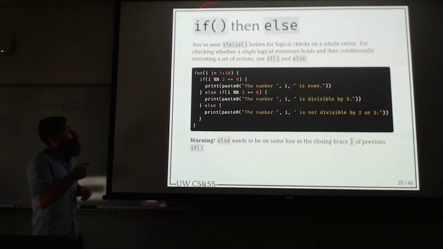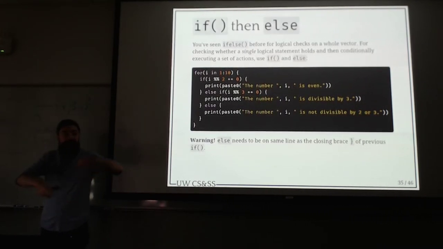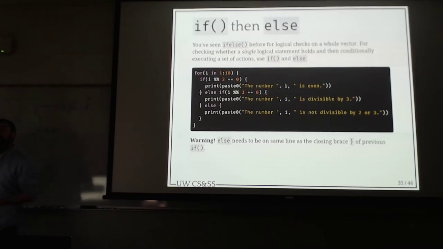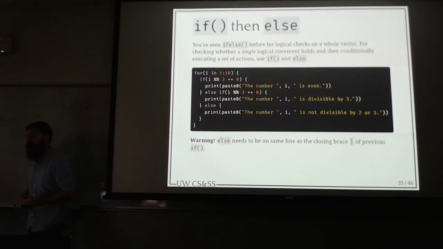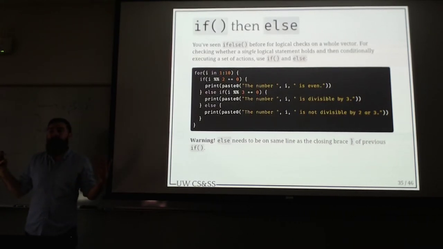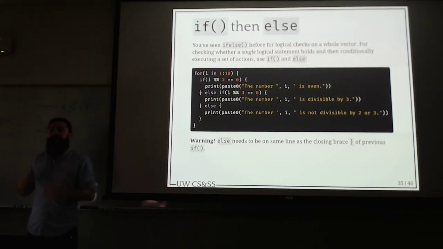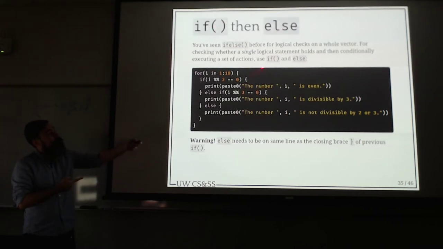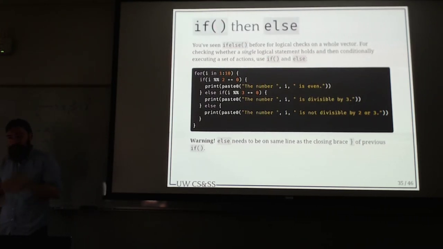Okay. So, conditional flow is using if statements and else statements. Up to this point, we've seen the function ifelse to do logical checks and assign things. So ifelse was something we could use to run through an entire vector and then see if each value in that vector was, say, equal to some value, greater than some value, less than some value. It would return a bunch of trues, falses, which would then be converted, say, into ones and zeros, into values like yes and no. ifelse was a function we used to create variables and mutate, right? It's for checking a whole vector. If you want to check a single value at a time, you want to use not ifelse, but if, and then the separate function else. It works something like this.